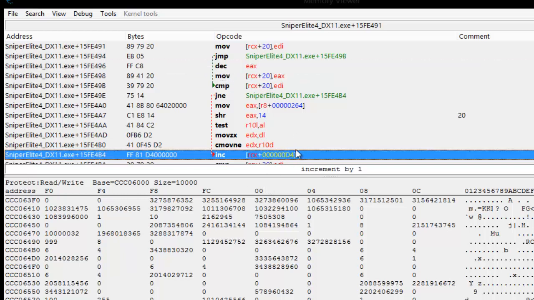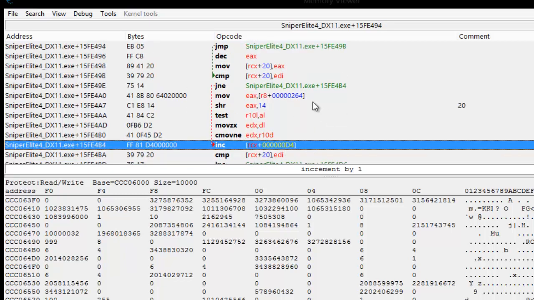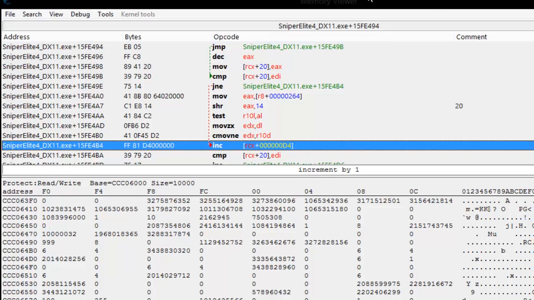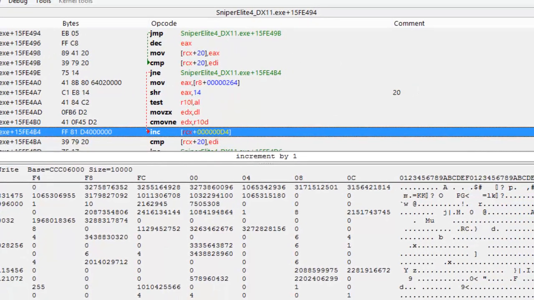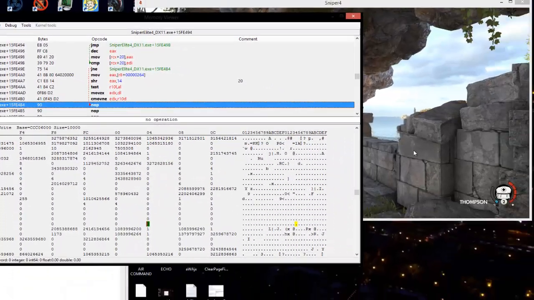Here's increasing, this is watching our timer, which allows us to be able to fire again. And it's only gonna allow us up to its max, which is what I just set at 100. So let's see what happens when we knock that out to keep that at zero. So we're going to replace with a code that does nothing.